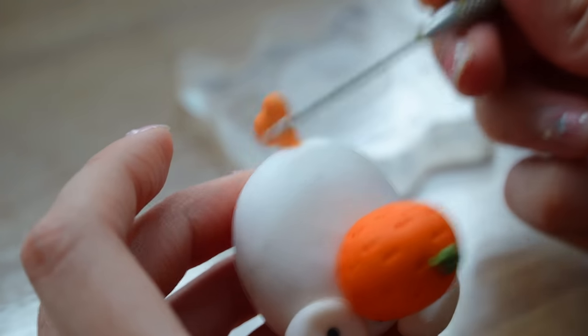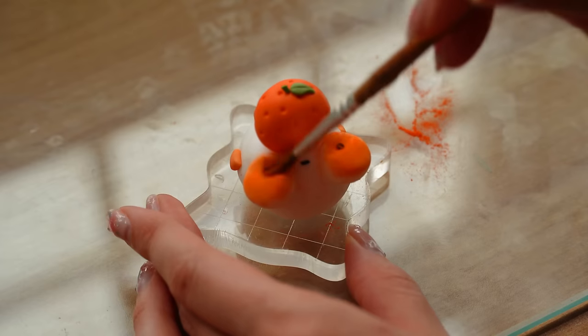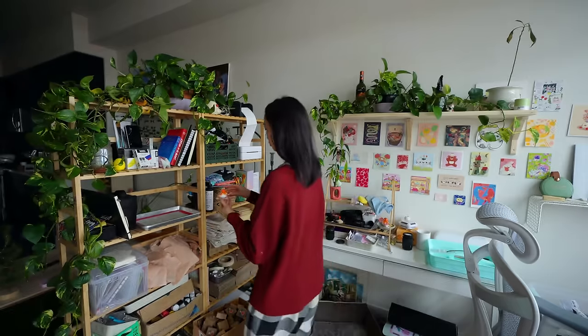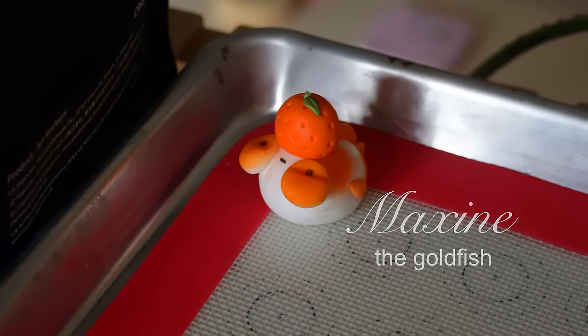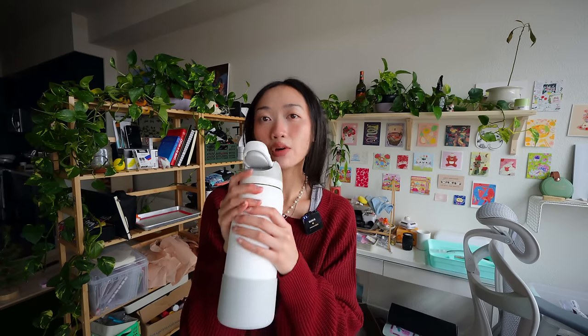Alright, that was my first order done — I'm feeling pretty good. I usually don't get tired until like 3 p.m. It is currently 1:40, so we still have a good two hours before I hit my afternoon crash, at which point I will be consuming caffeine to keep myself going. That one desk friend took me around 30 minutes to make, which is typical. I feel like people always overestimate how much I can truly make in a couple of days, but in reality I'm hand-making everything. One item takes me around half an hour — and that's just to sculpt it, not even to paint, glaze, pack, or ship it. Having a handmade item business is no joke. I'm just gonna drink some more water and get back to work.